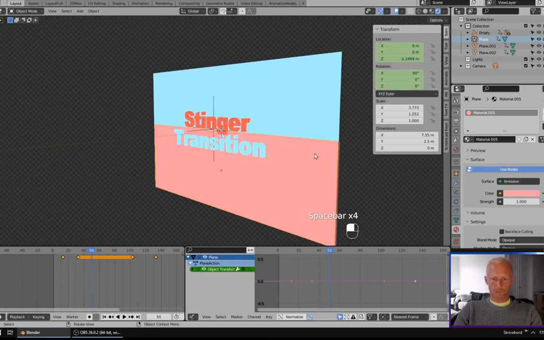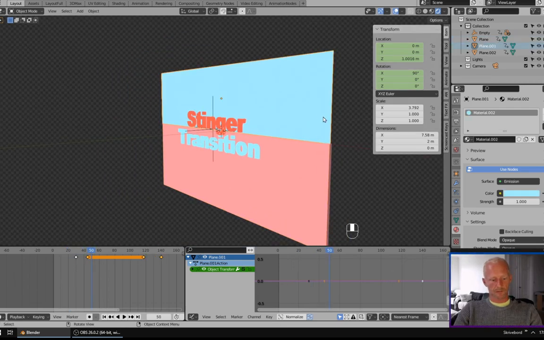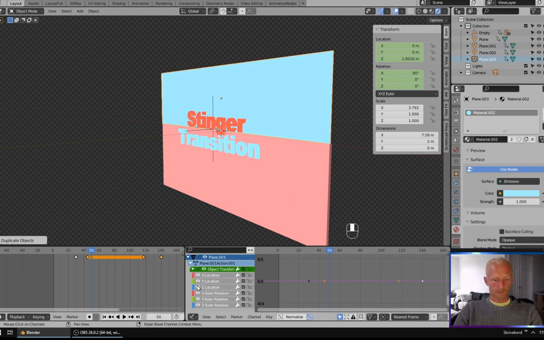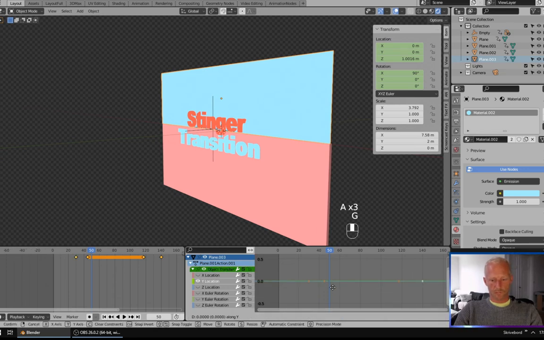And we can do the same with the back plane. Just Shift D, duplicate it, hide all except the Y location, select all, grab on Y and move it just a tiny bit.